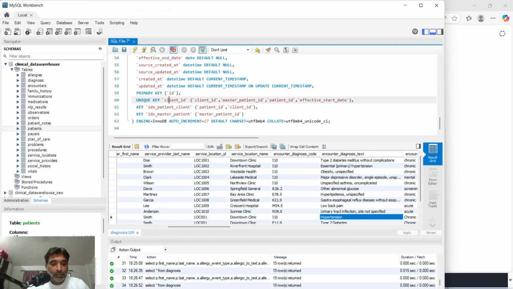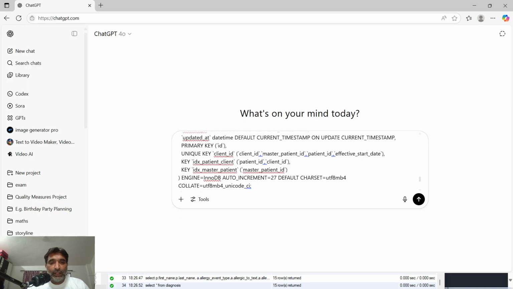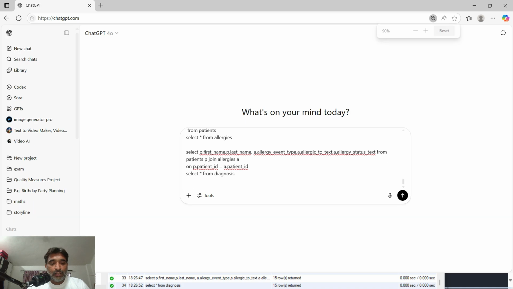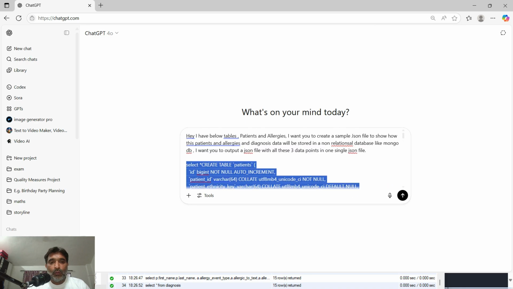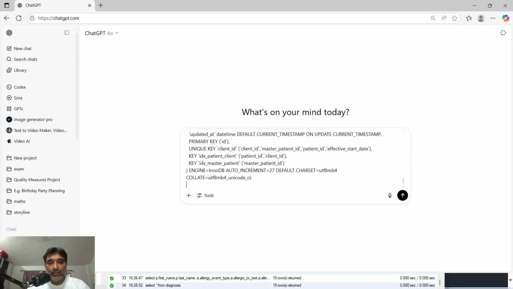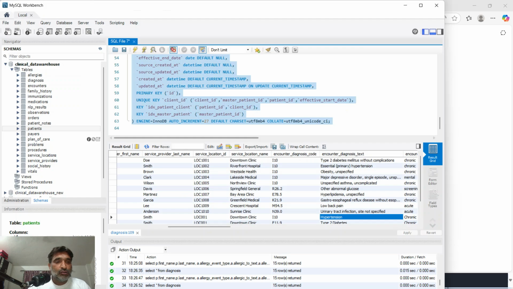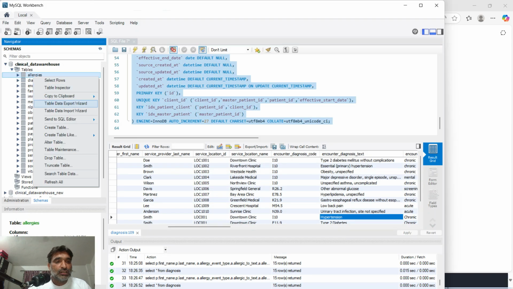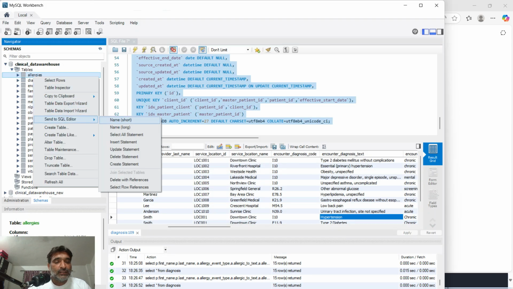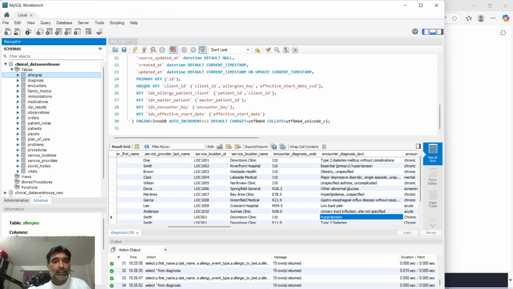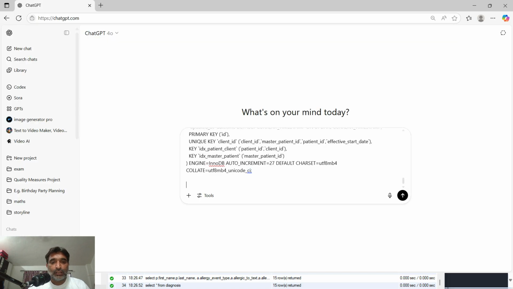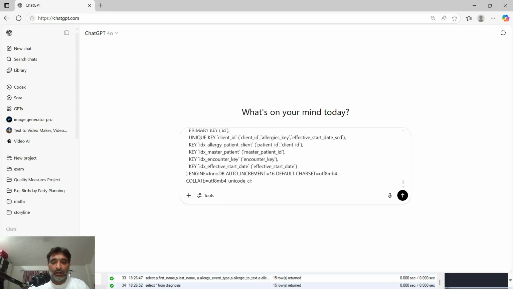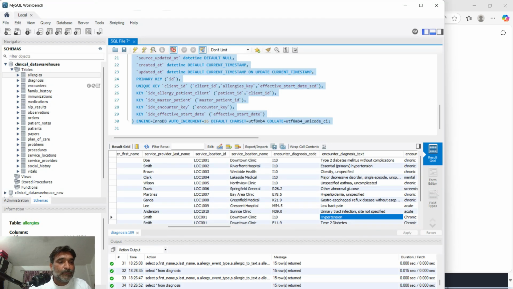create statement. So basically now if I give ChatGPT this table schema, it knows what all columns my patients table has. So I'll also give it the allergies schema, send to SQL editor, create statement, create allergies. Okay, and now diagnosis.